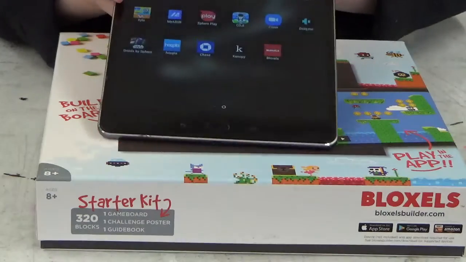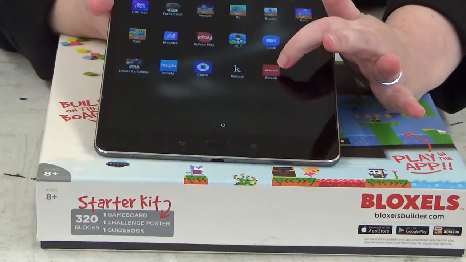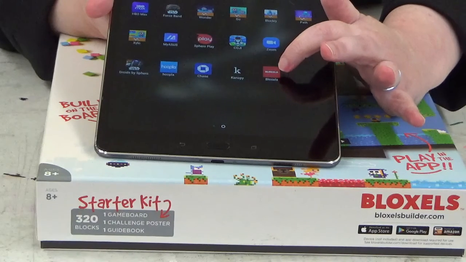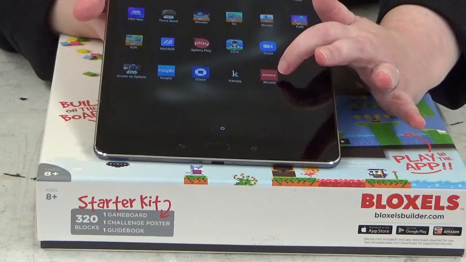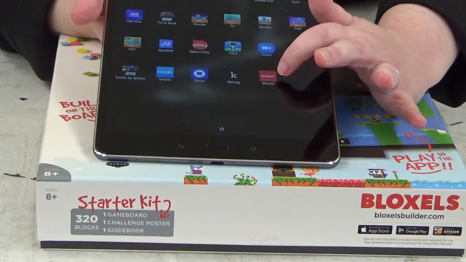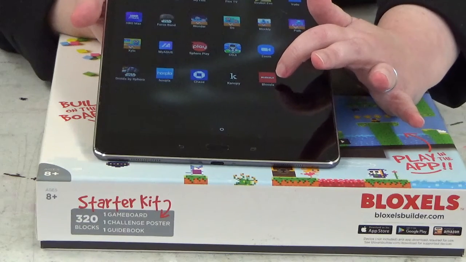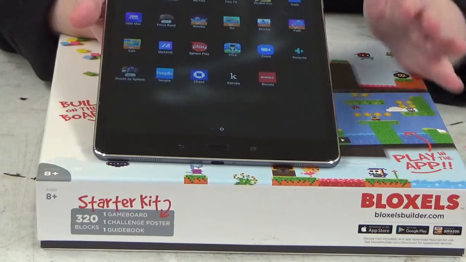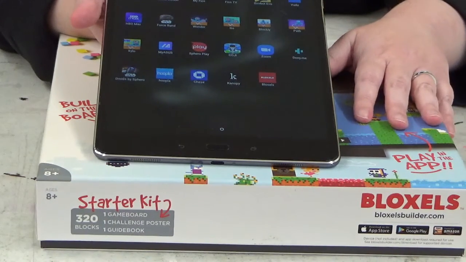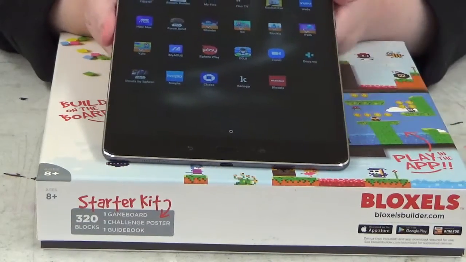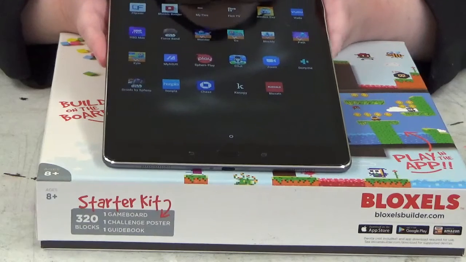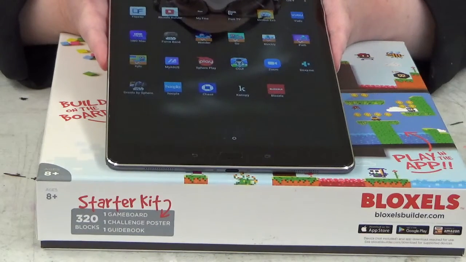So, as you can see right over here, this is the new Bloxels app. This is the app that's now used to build your video games. Now, this app is no longer free. So, in other words, you either have to pay $10 for the app, or you buy the kit and they give you a code to enter once you open the app for the first time, and then you have access that way.